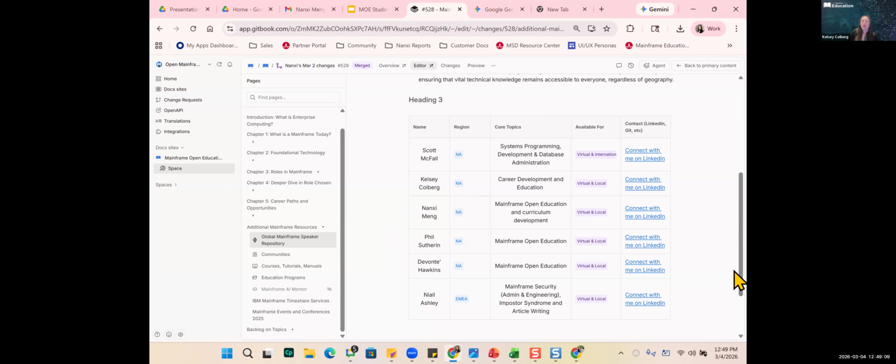Yeah, and this page also is a great opportunity for students or anyone new to the industry to see a list, basically, of friendly faces. I know there are no pictures on this page, but friendly names at least, because everyone included on this list is very open. You can see LinkedIn profiles are all listed here. These are people that are willing to speak, willing to communicate with new mainframers, and want to help out. So for someone new to mainframe, or as a student resource, this is a great place to find some friendly faces and names to communicate with and ask questions of.